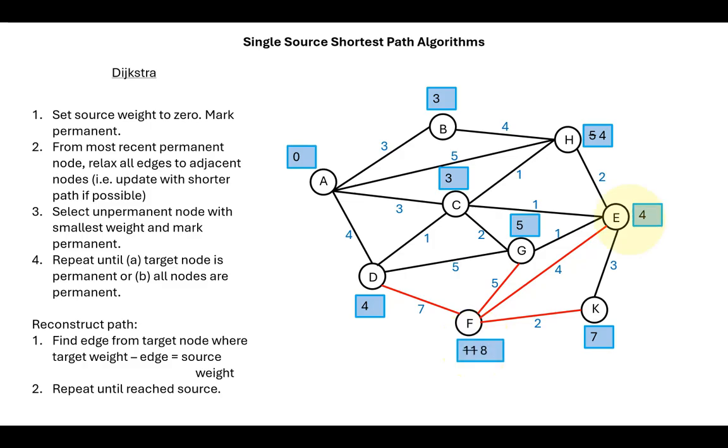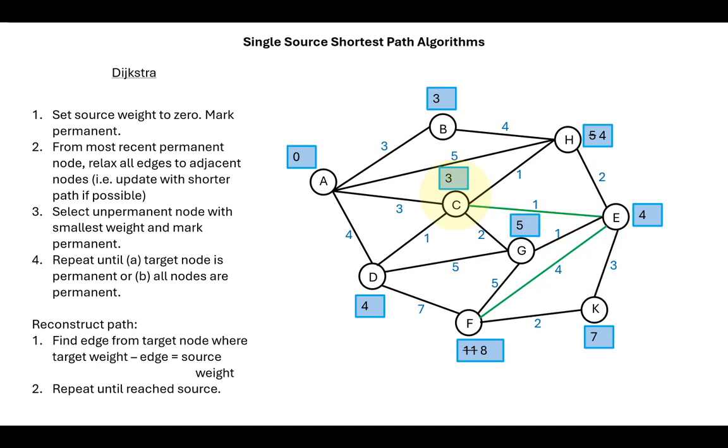So we have to consider, the last part of our path will be EF, so we lock that one in. And now from E, we do the same thing. We say, well, EH, 4 minus 2 is not 4, so that's no good. EC, 4 minus 1, 3. So let's choose that one, lock that one in.